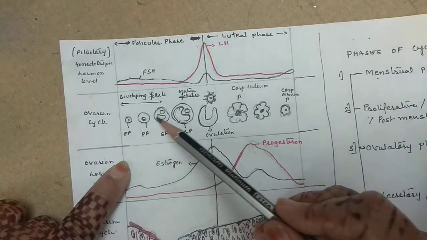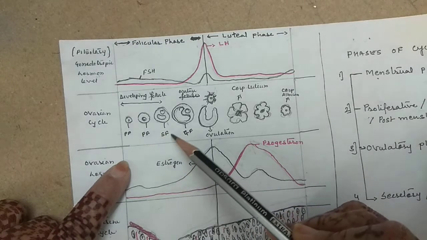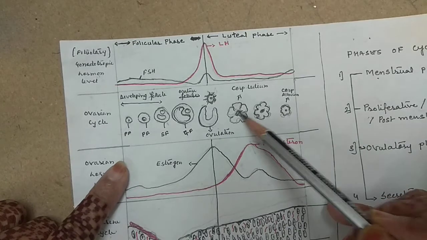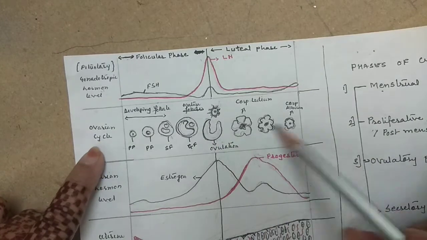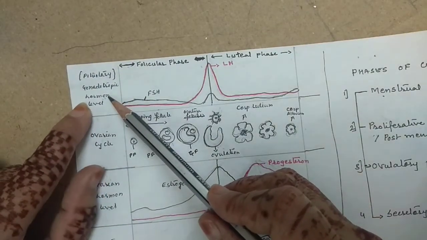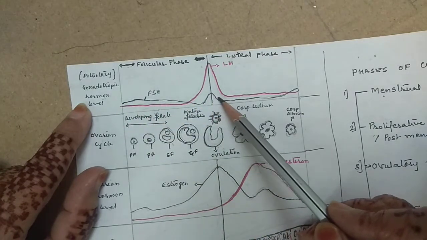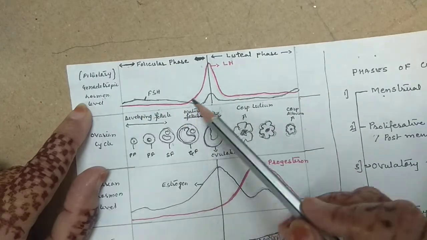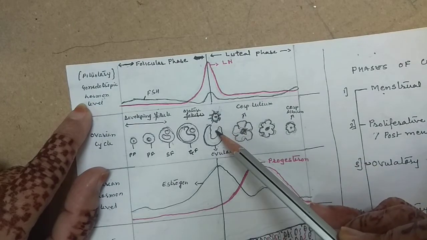Now here see the follicles, how the follicles are developing. Primordial follicle, then primary follicle, secondary follicle, Graafian follicle, and this ovulated. After that the corpus luteum forms and remains for a little while, then it becomes corpus albicans. Clear? This is the follicular ovarian cycle. Now next one is the gonadotropin which is secreted by the pituitary gland. FSH is initially low, increases a little during the follicular phase, then decreases. Okay, now luteinizing hormone suddenly shoots up and it induces the rupturing of the Graafian follicle.